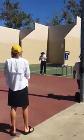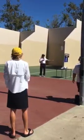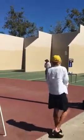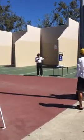Even though they weren't legal for tournaments, they were so popular that eventually they made them legal. And now you guys have those big rackets where you can hit those 150-mile-an-hour serves. So anyway, I had a great time with racquetball, and thank you so much for this award. I hope that's about it.